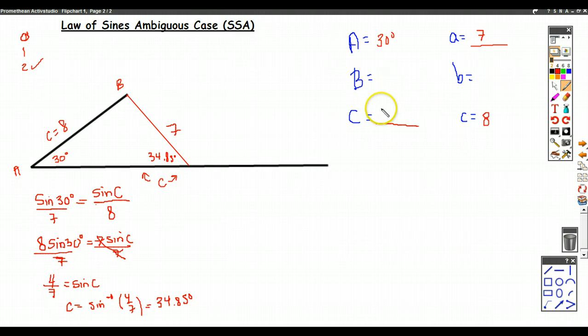So I'll just put it in the diagram as well as here. Notice now we can solve for angle B. But before we do that, I just want you to draw your attention to the fact that that angle C here was this one, but we've already seen that there could be another triangle with side A being 7 that looks like this.